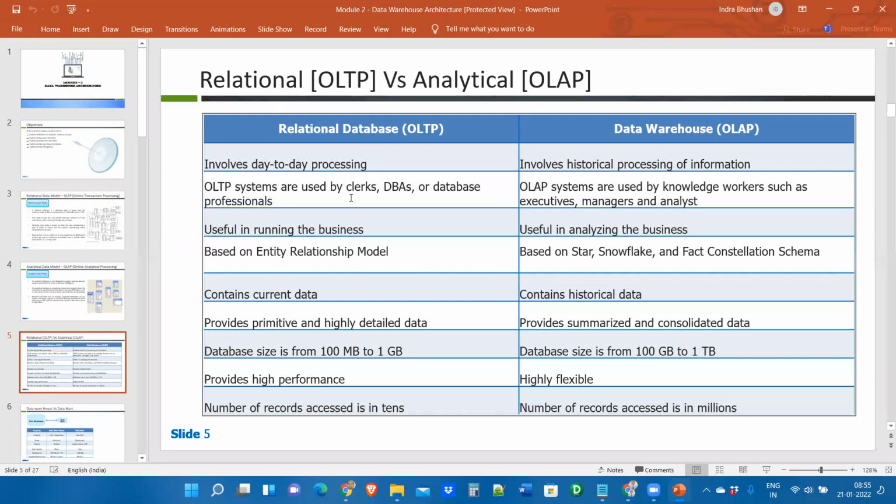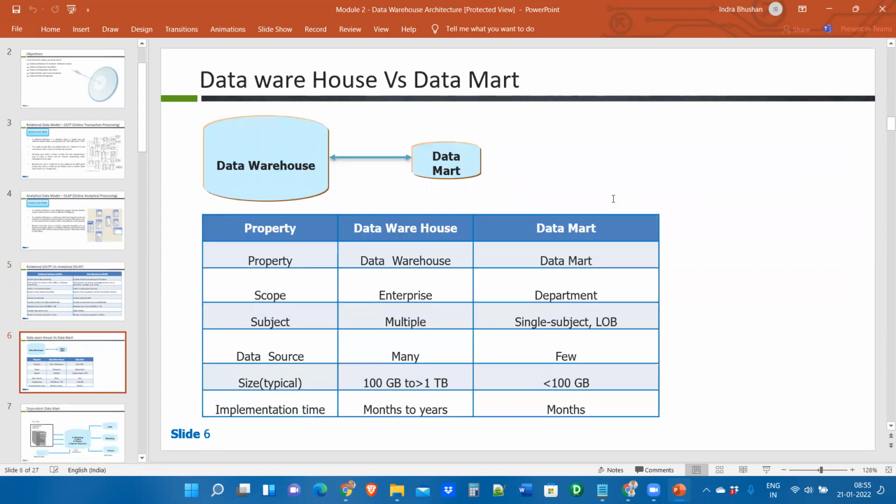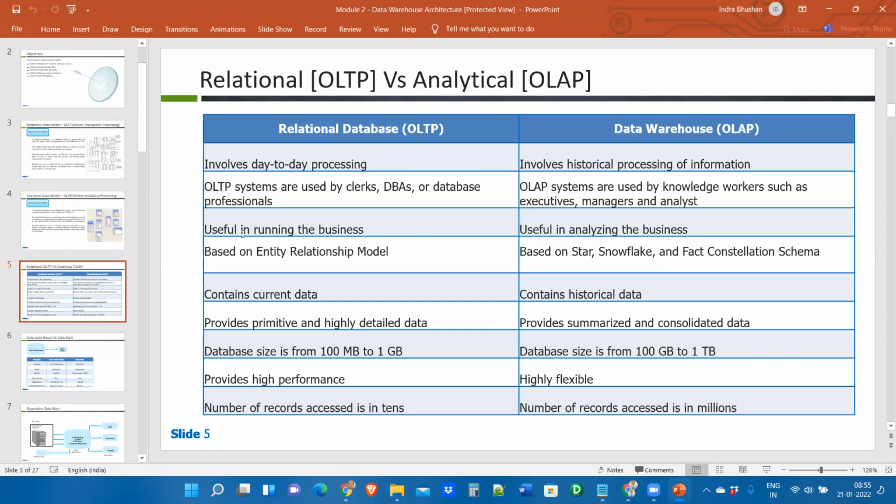But a manager can, right? Because a clerk is generating individual transactions. He does not have a bigger picture, bigger view. Yes or no? If he has, he can make a decision, but the manager has, right? Yes, right. Okay, so OLTP is useful for running the business. If your database is down, you cannot run your business. And OLAP is useful for analyzing the business. So there are two different concepts altogether.